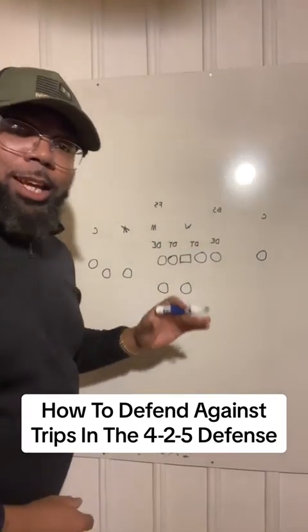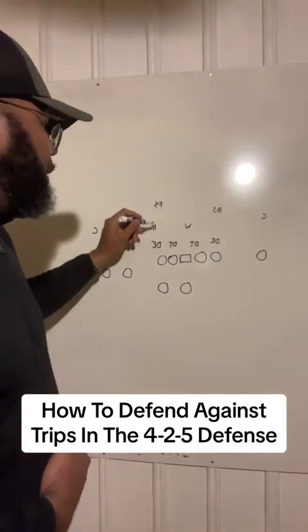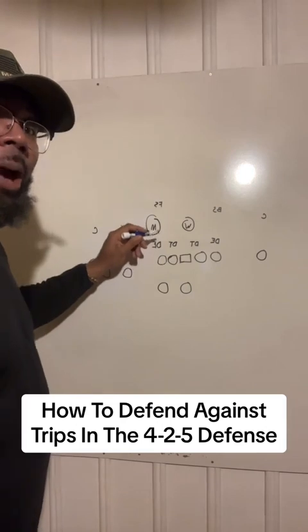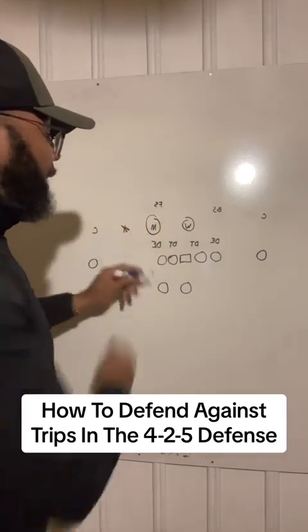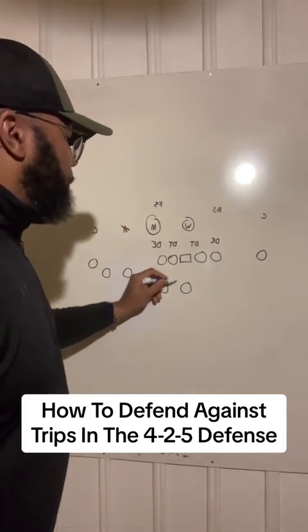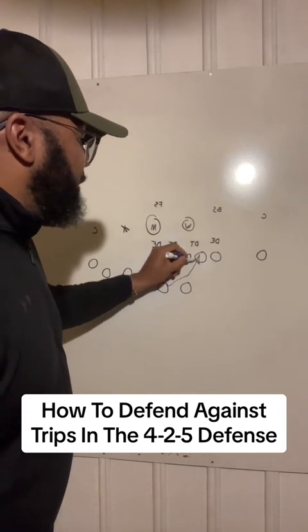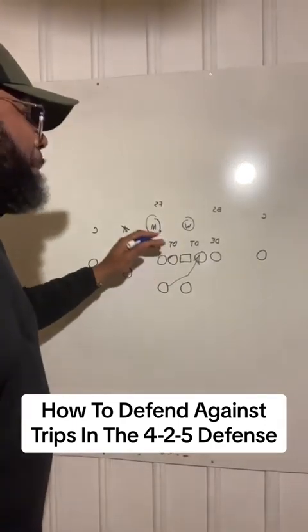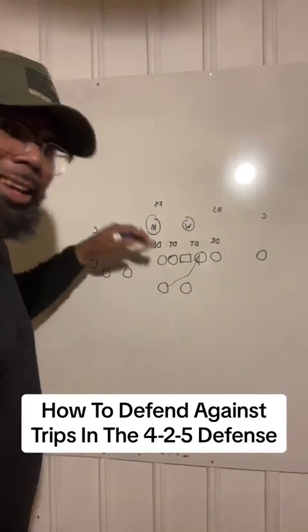One of the first things offenses want to do is see what these linebackers do. Are these linebackers going to go outside the box? If they go outside the box, it's just a simple give to the H-back with a handoff. So it's really important to make sure your linebackers play with discipline and integrity.